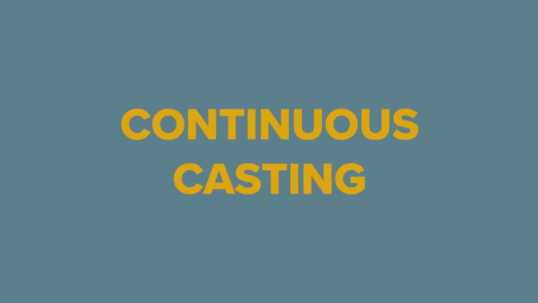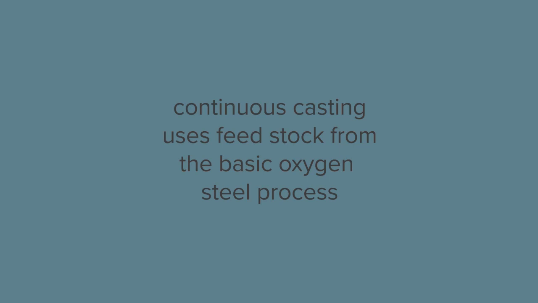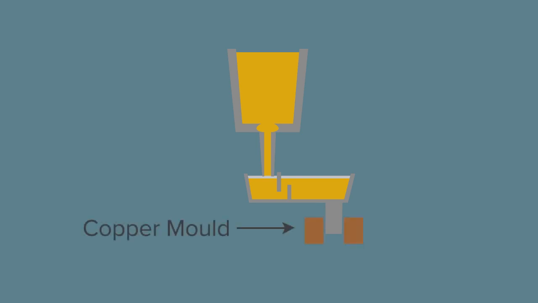Continuous casting. Usually, continuous casting uses feedstock from the basic oxygen steel process. A ladle of steel is teemed or poured through a gas-tight refractory nozzle into a tundish with special weirs and dams to aid in the removal of impurities. This tundish is a reservoir, and it feeds the steel through further gas-tight nozzles into a number of water-cooled copper molds. The cooling is controlled, and only the outer skin of the steel is solidified. The molds are oscillated to ensure that the solidifying shell does not stick and break. Flux is also added to aid lubrication.